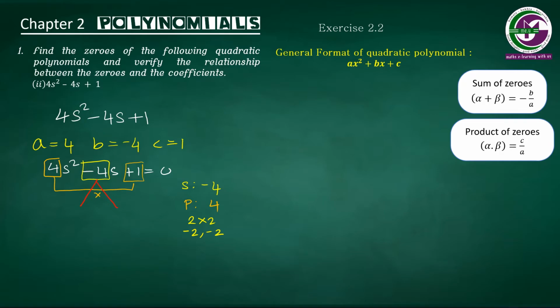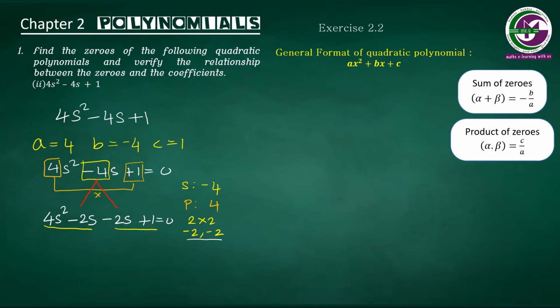The equation can be rewritten as 4s square minus 2s. So from where are we getting minus 2? Here minus 2s, again minus 2s, plus 1 equals 0. So we split the middle term into 2. Minus 4s can be written as minus 2s minus 2s. Now we'll take the first two terms and the last two terms, and we'll find the common factor from the first two terms. From the 4 and 2, 2 is a common factor, and in both, s square and s, s is common.